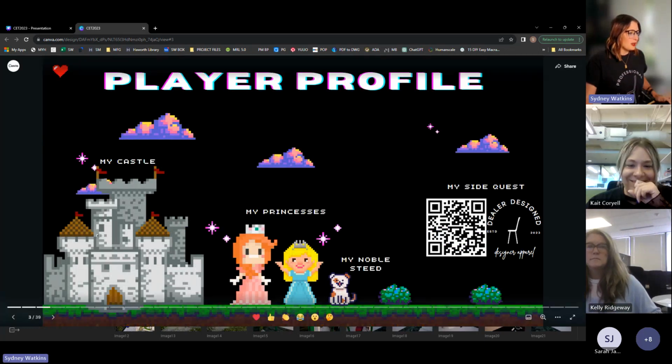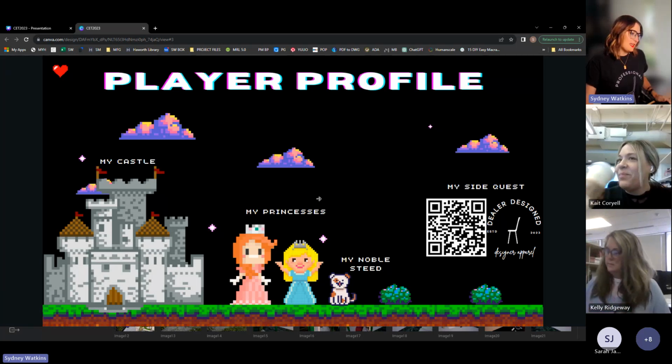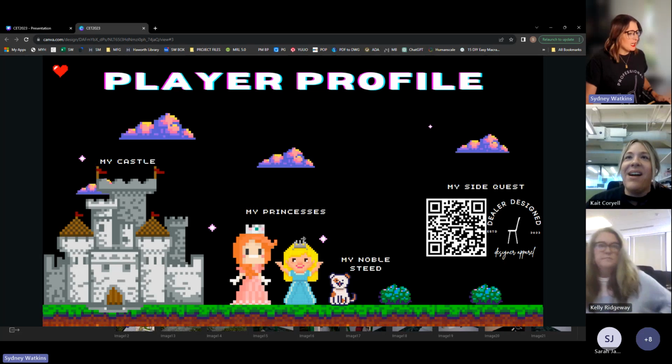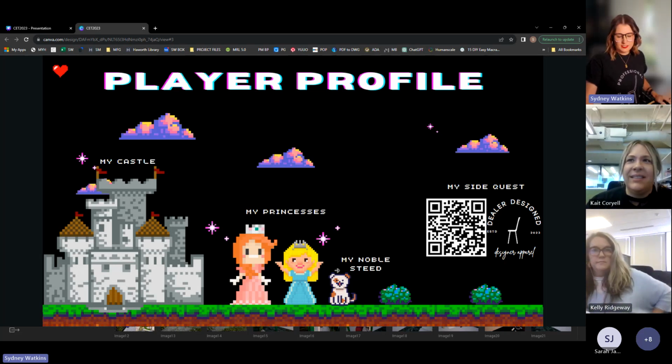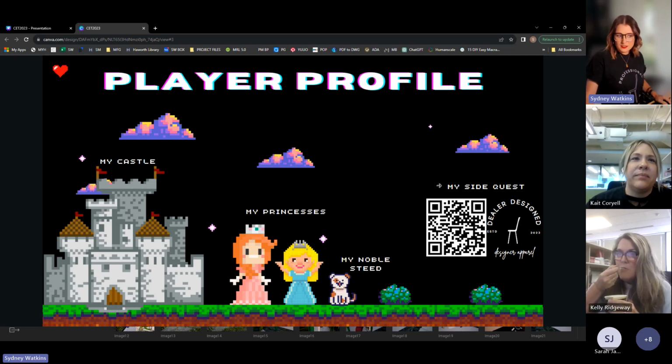So I'm from Michigan, worked fully remote for Price Modern. That's my castle. My princesses, my two daughters, Sawyer and Clarky, and my noble steed is my dog Fitz. He's very small. He's a little 13-pound munchkin. And then, like I was talking about earlier, my side quests. So I recently endeavored to start an Etsy shop for some reason. I'm not quite sure. Inspired by Alexandra and her merch store. So getting that up and running. It's my shirt.